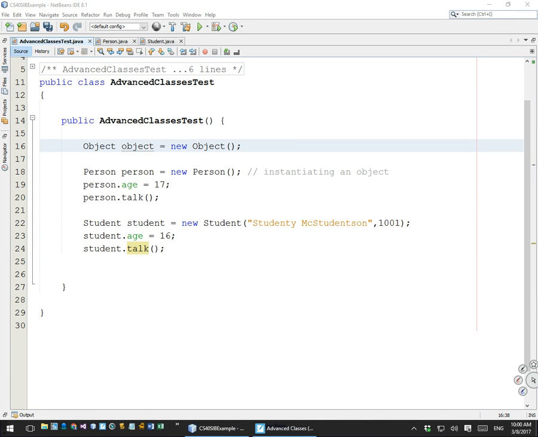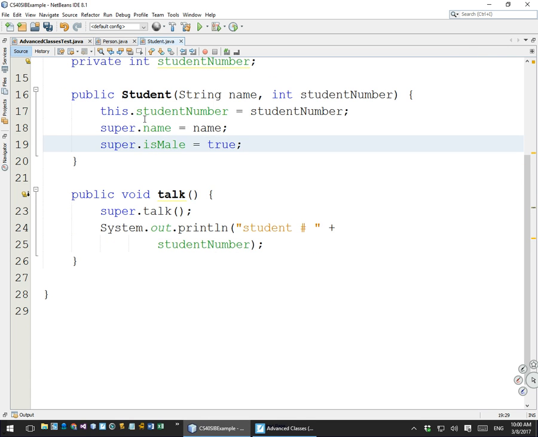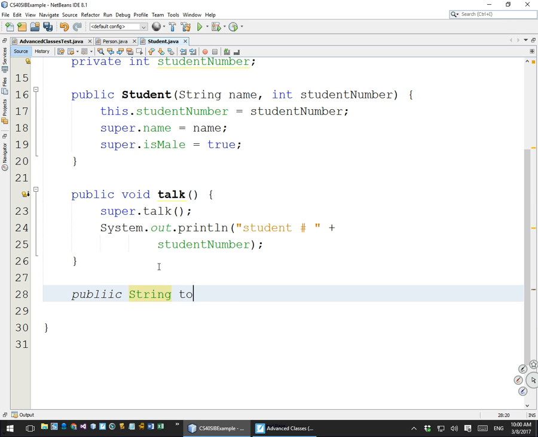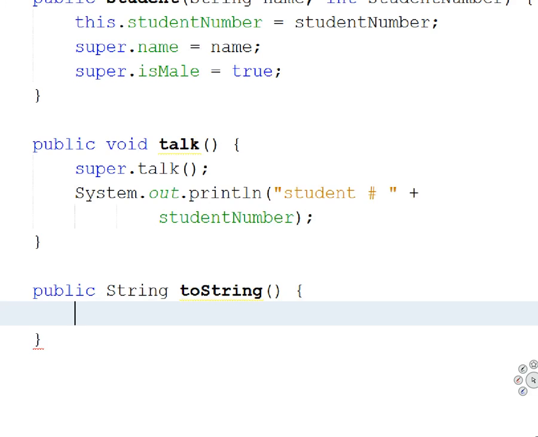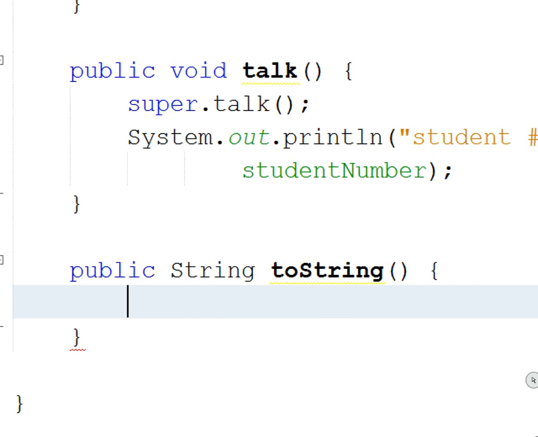All right. So, let's omit the person class. Let's leave it as it is. But let's go to our student class, and let's write those methods. Okay? So the first one is the public string toString method. Public string toString, because it returns a string, and the method's called toString. It turns your object into a string.